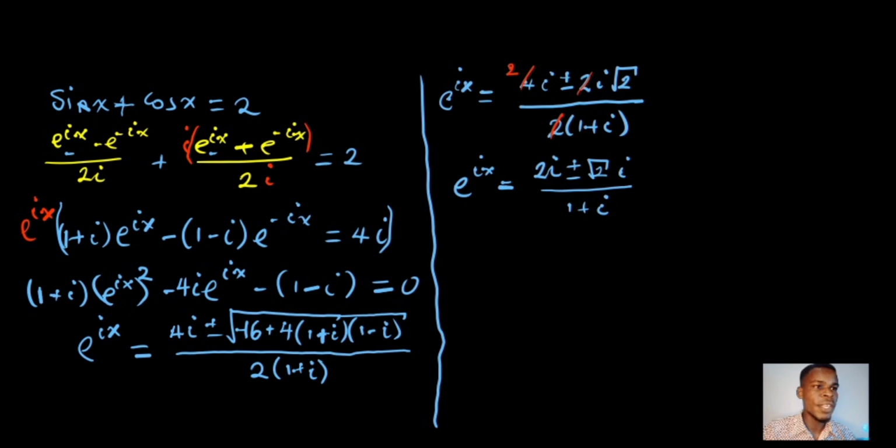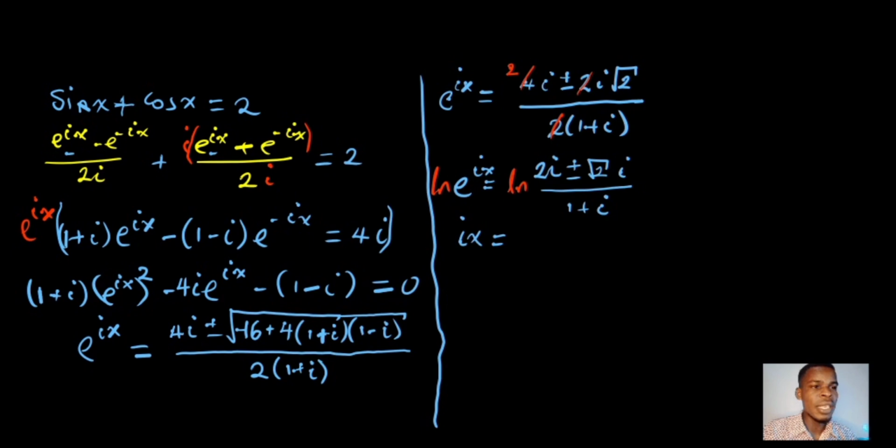Why are we taking the natural logarithm? Because we want to recover the value of x. Okay, good. So let me rewrite this so that we can take the natural logarithm on both sides. I'm going to take the natural logarithm on the left hand side and then the natural logarithm on the right hand side. The natural exponential function has as its inverse the natural logarithmic function. So that's why we're taking the natural logarithm, to recover the x. The natural logarithm of that will give us the identity, which is ix. Then the natural logarithm of the right hand side, which is what we have here.